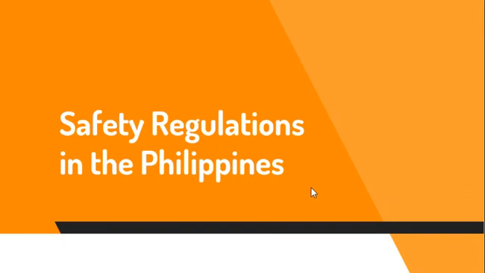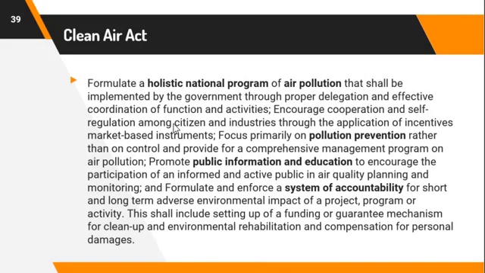Next is the safety regulations in the Philippines. So under this, we have the Clean Air Act. Okay, it's quite long. So the state shall pursue a policy of balancing development and environmental protection. To achieve this, the framework for sustainable development shall be pursued, and it shall be the policy of the state to, eto na, formulate a holistic national program of air pollution that shall be implemented by the government through proper delegation and effective coordination of functions and activities.